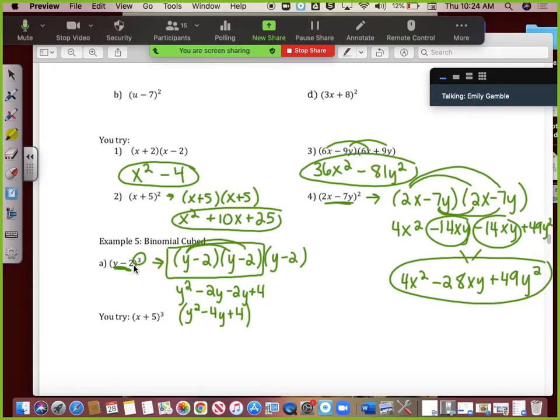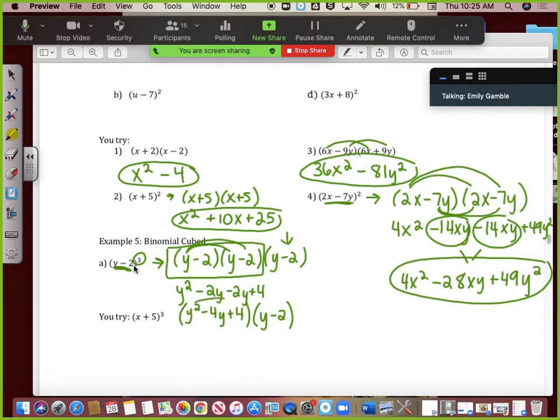And now don't forget that this whole time I did not use this thing right here yet. I need to now multiply this 3-termed polynomial, which is called a trinomial, by this 2-termed polynomial, which is called a binomial. Now I need to multiply y squared minus 4y plus 4 by y minus 2. So when you do this, you have to basically multiply every single term in one of the sets of parentheses by every term in the other.